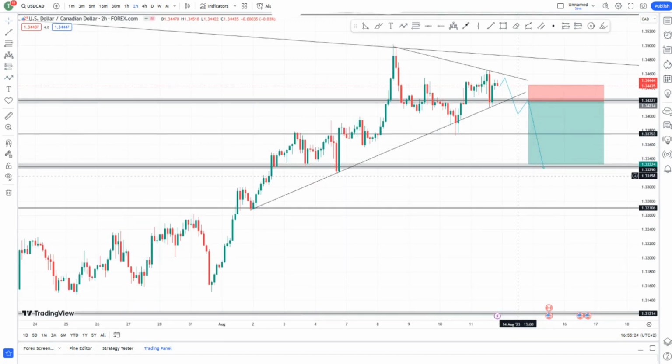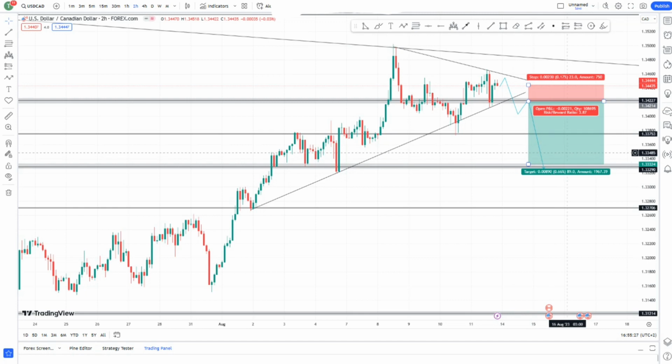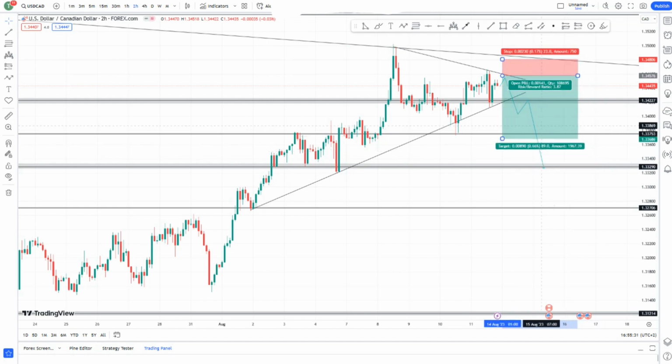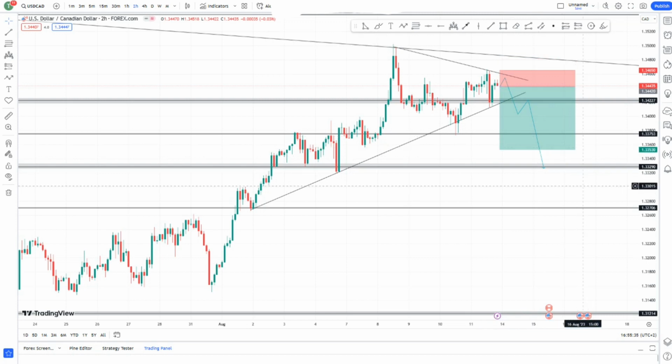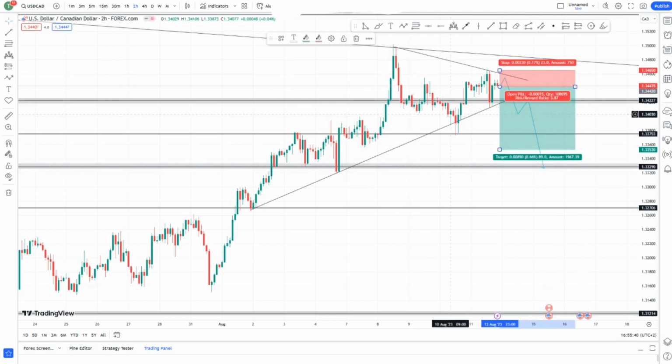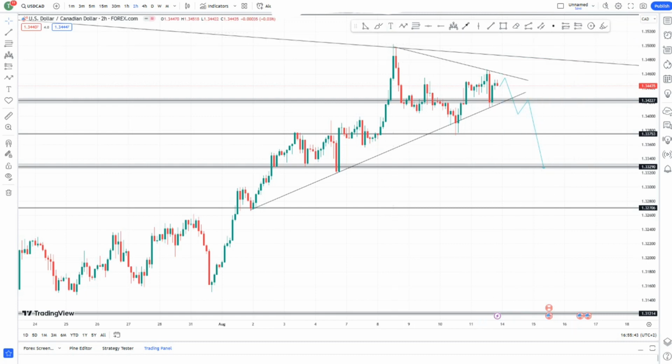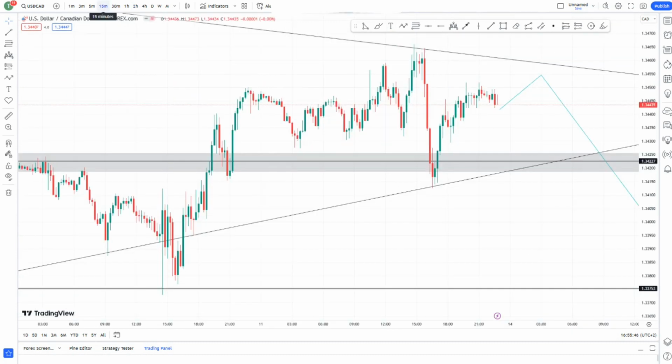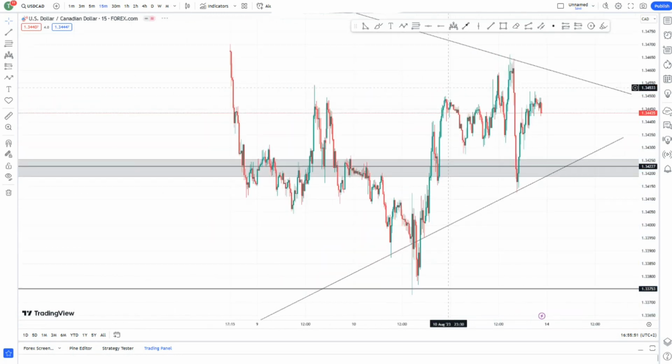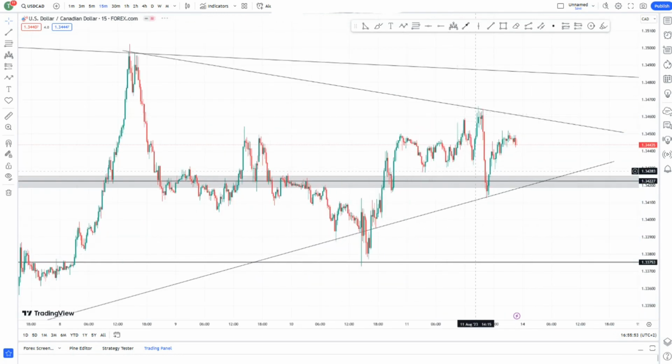And you can see, guys, that these are opposite correlating pairs because I was going long on GBPUSD and I'm going short on USDCAD. I'm selling USDCAD. So this is what I see for USDCAD. And I'd obviously take this entry on the 15-minute time frame because I'm a day trader and that's what I like to do, basically. So you can see right here, you don't really need to complicate things, guys.